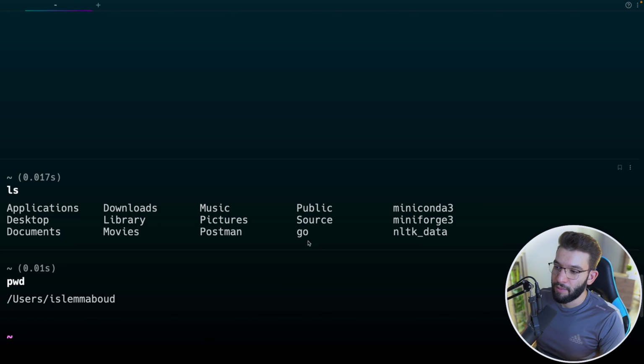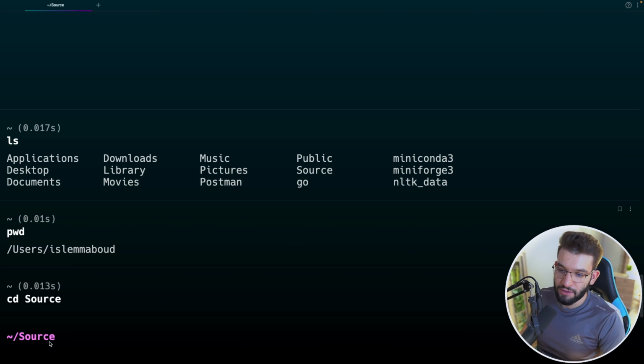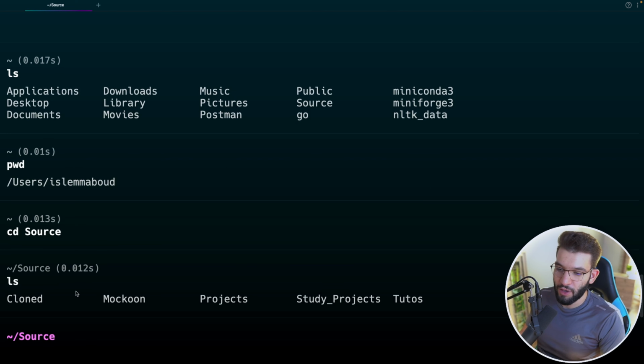The other most important command is the cd command, which stands for change directory. Here you can change directory and go to a different directory. For example, I can go to the source directory in here, which has all my projects and files and source codes and all sorts of stuff. So you can do cd and go to that, click enter. Now I'm inside of source, and I can do ls and find all the projects and files inside of that.